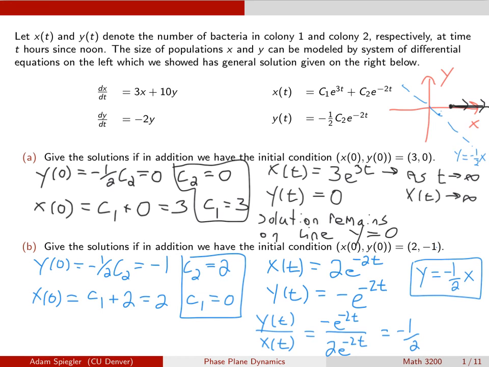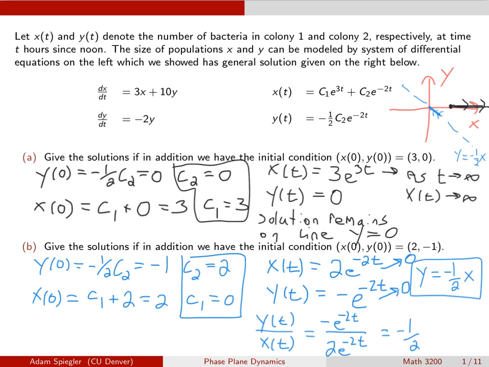And secondly, we might want to ask, well, what happens as time goes to infinity, as time goes on? And what we can see in this solution is that as time goes to infinity, x is going to head to 0, and y is also going to head to 0 because we have negative powers in the exponent. So that means our solution here that we started at the point 2, minus 1 is actually going to head back towards the equilibrium at 0, 0.